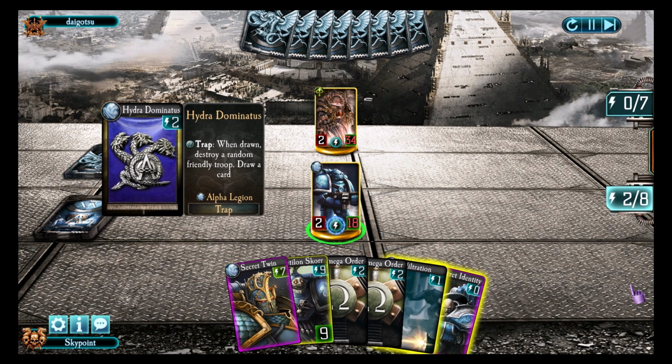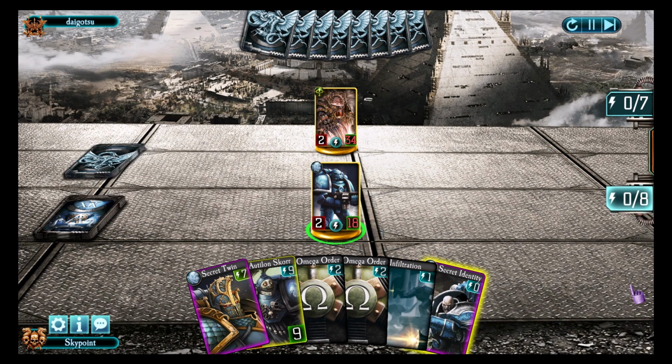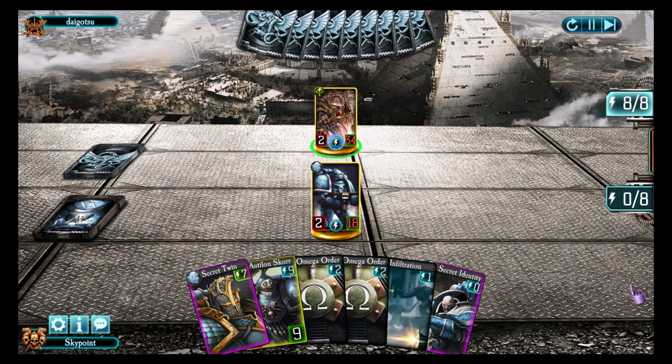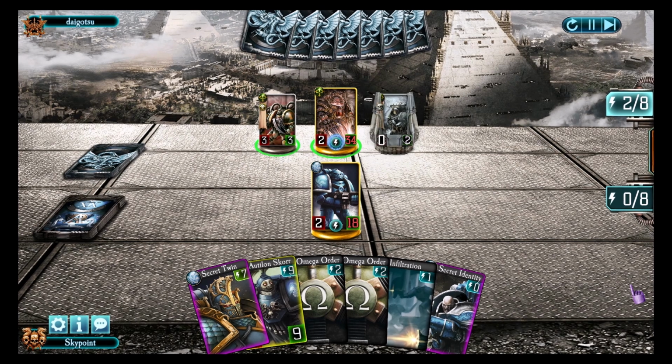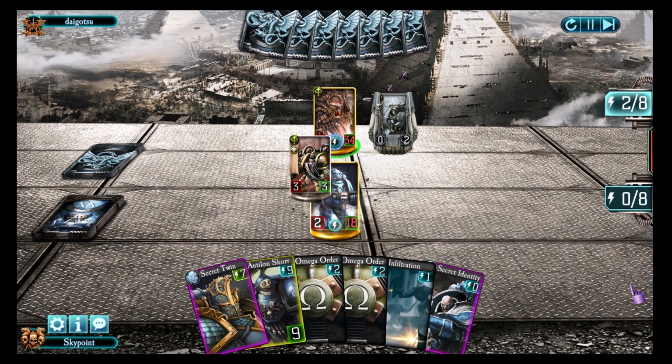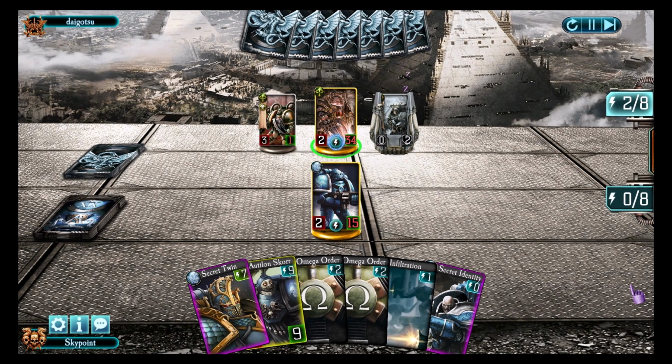Okay. I'm going to start throwing out some more traps because he's starting to rely on units. I'm saving my conversion into Alpharius because I might want to generate extra trap cards first. Oh, he's hitting me real hard there.